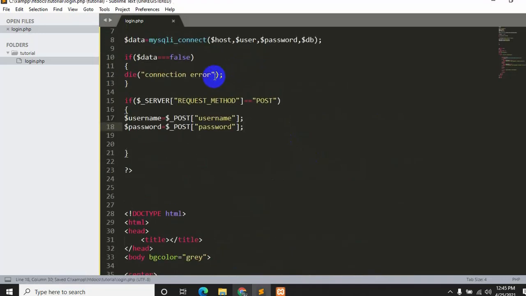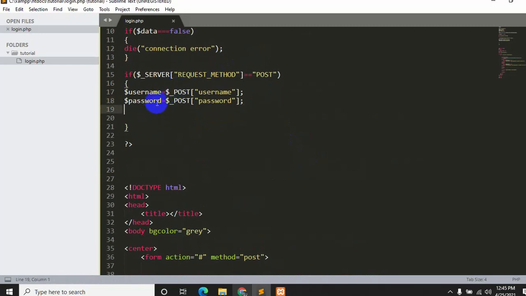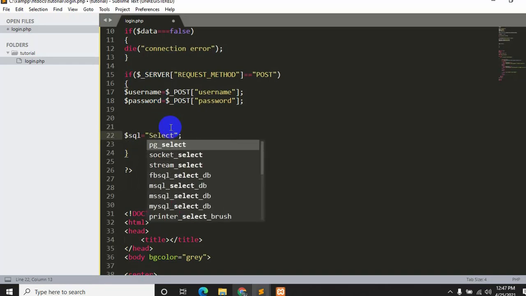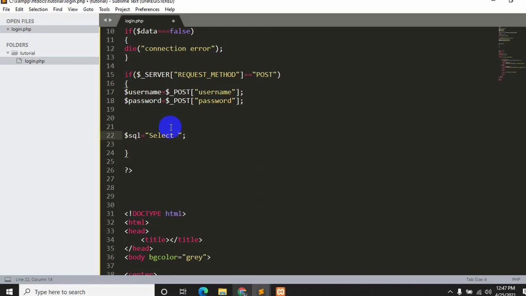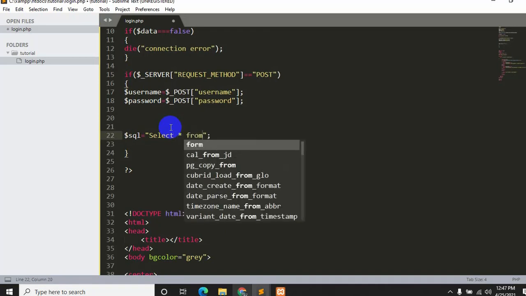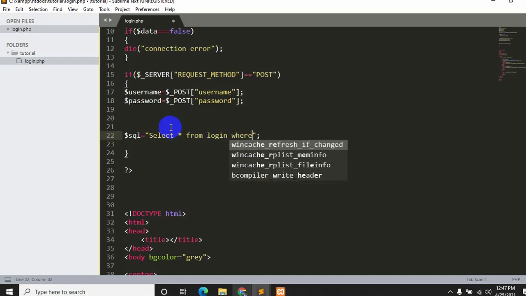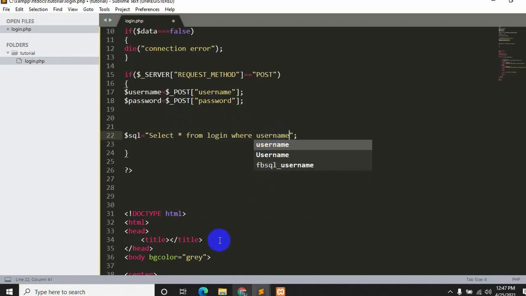And after that we'll write the SQL query. So we'll write over here $sql equal to double quotation, and inside this double quotation we'll write select star from login. Our login is our table name. Where username, this username is actually coming from this database.